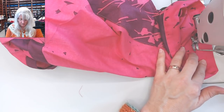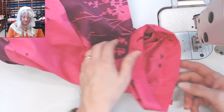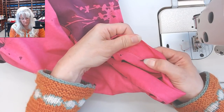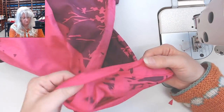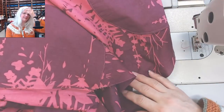It wants to give me a tuck right there. Fine, be that way. Not bad. Okay, hem time.